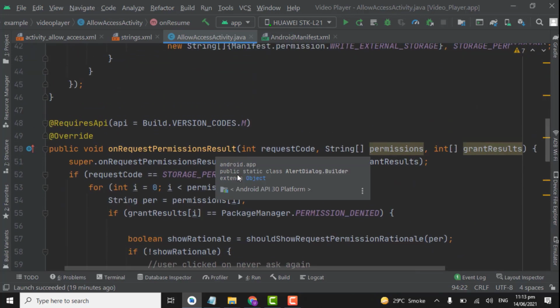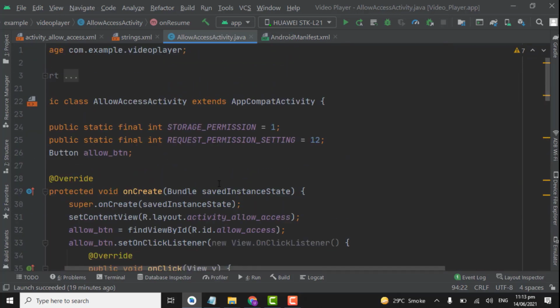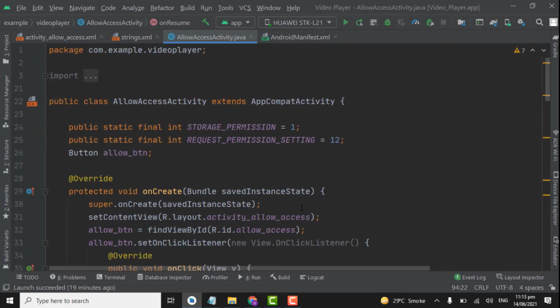So here we also have to write code for showing this activity once, when the application runs for the first time.